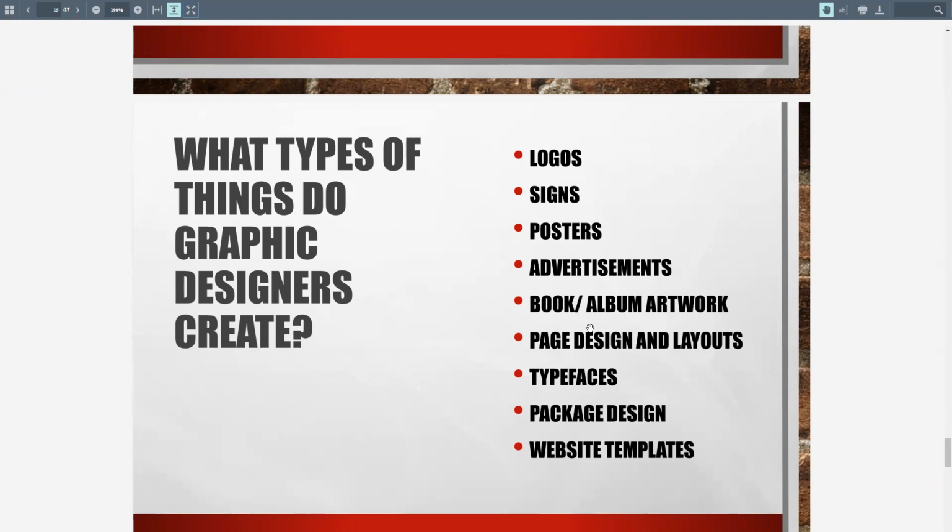The cover of the book is visually communicating maybe how good that book is going to be or how bad it's going to be or what it's about, right? You look at the cover and you're like, is this a mystery novel or is this a love story? If it's a really beautiful pink and blue pastel, it's probably a love story, not a mystery novel, right? Not always, though. Different page design and layouts. So pages within a book or in a magazine. Pamphlets, when you go on a trip or you're looking at a destination, those pages have been designed by somebody. Someone's job is to make it look nice, neat, pretty, and give you the quick information that you need.